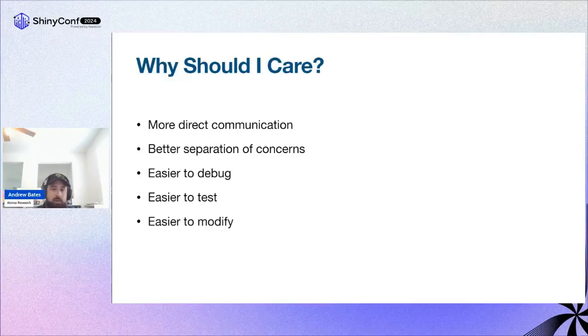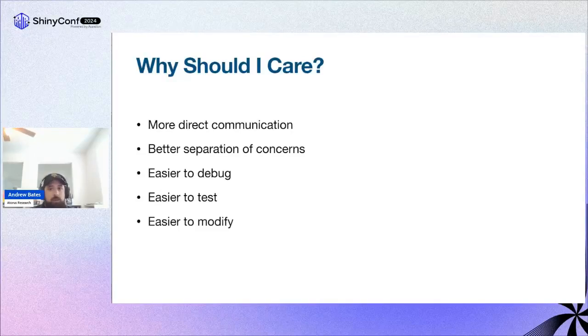And then we also have better separation of concerns. So we can let our state manager focus on managing state and let the app focus on the user interface. And in my experience, this also makes it easier to debug and test your app. Instead of tracing reactive values throughout the module tree, it's easier to focus in on a particular part of the app state or on specific events. And testing R6 classes is generally easier than testing reactivity. So I've had apps where we need very little testing of the application itself because most of the functionality was contained in these state manager classes.